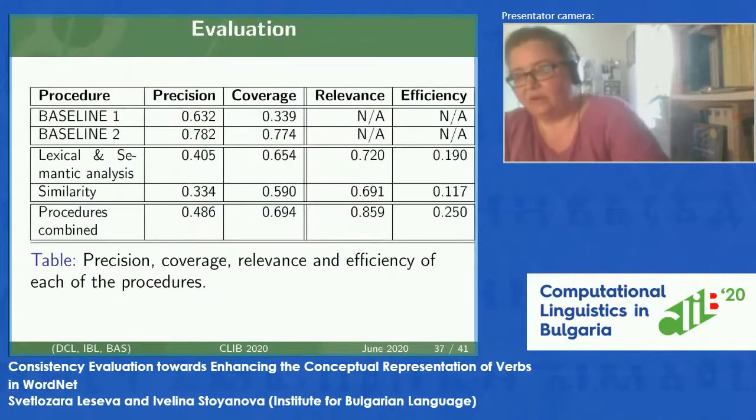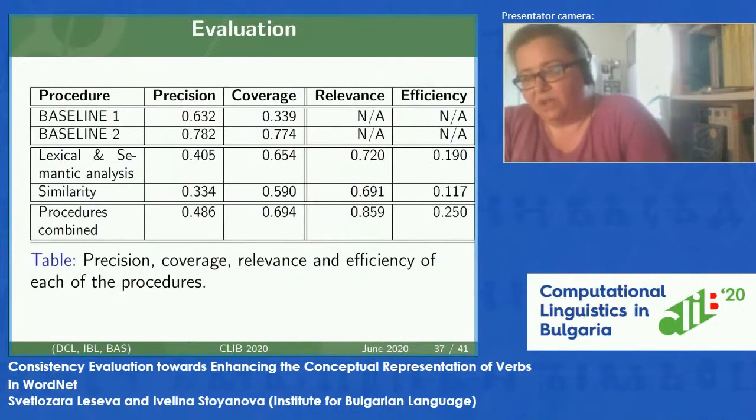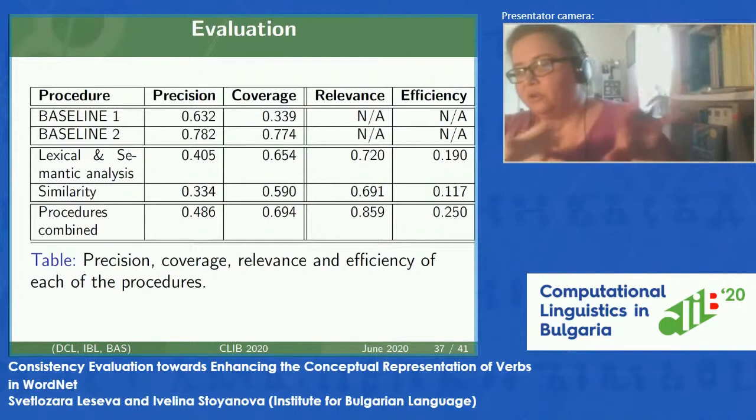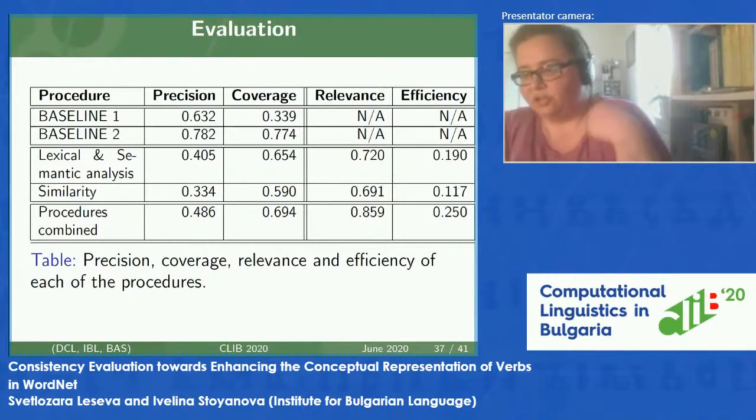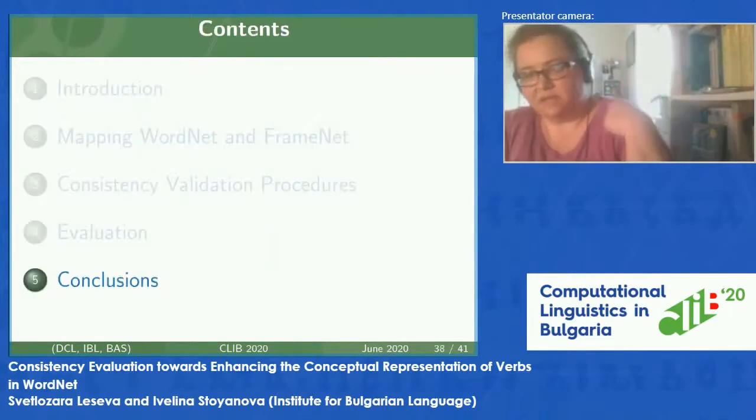So as our evaluation shows here, we still have relatively low precision of each procedure independently, but we also calculate relevance, so that the suggestion is not only evaluated as right or wrong, but how informative it is, how much information it gives, where we can look for the correct frame. Even if it's not precise, it can help us by saying, okay, it's somewhere here in FrameNet, so you get a set of frames that you can check and find the answer there.